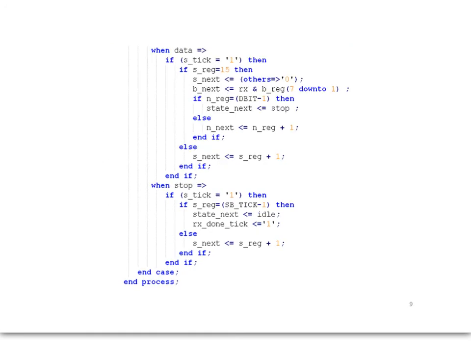The next slide here shows the remaining part of the next state logic for the Uart receiver. Again, we have the data state here, and we have the stop state here, and in these states we evaluate some counter values and figure out if the entire byte has been received, etc. And again, here we need to have a stop signal to indicate that the transmission has ended, and that can bring us into the idle state again, signaling that we are completely done with the reception. But that should be relatively obvious if you compare it against the ASMD chart. So go back and forth a bit until you can see that they are connected.